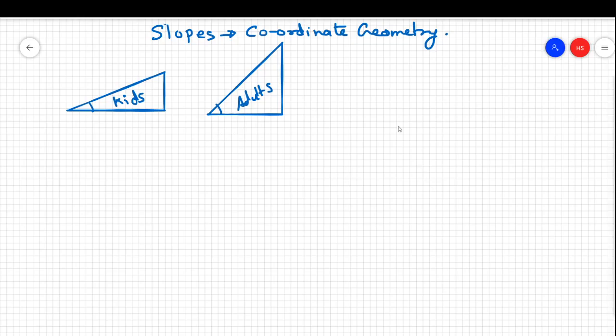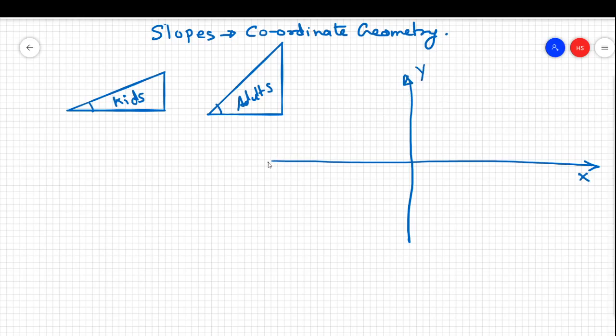So suppose, in terms of coordinate geometry, we have this as the x-axis, and suppose this is the y-axis. Sorry, I totally reversed it. This is the x-axis and here we have the y-axis. I'm sorry, I get a little mucked up in this line drawing. It's a little difficult to get a straight line going here. So sorry about that.